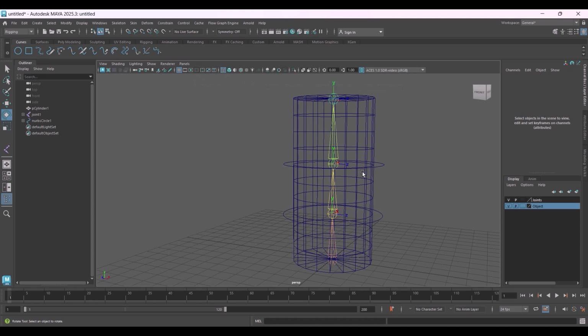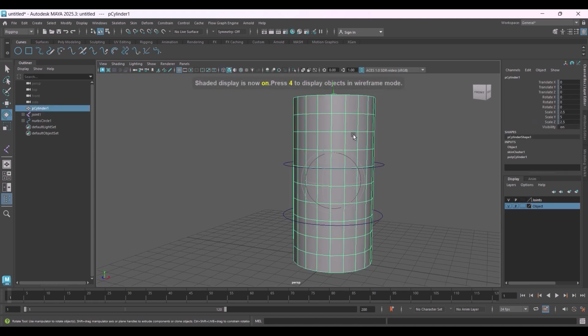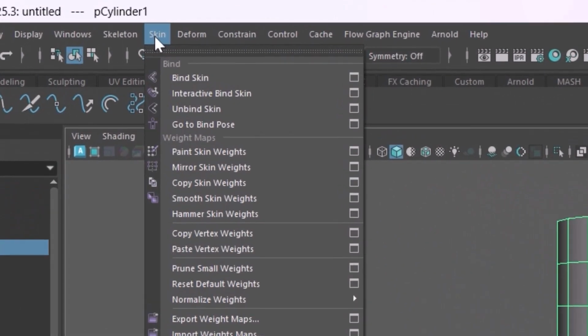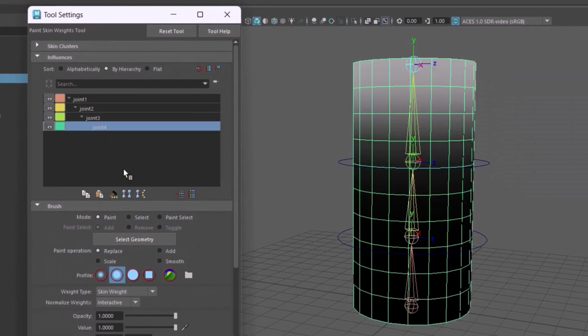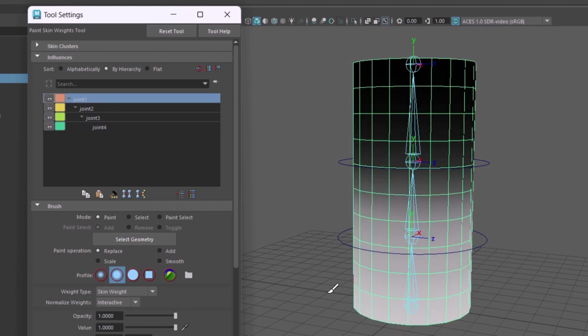Well, it's simple. First, select your mesh. Second, go to skin. You see this option, paint skin weights, and click on this square. Here you can see a list of your joints and the area they are affecting. Vertices in white area move with the joint. On the other side, vertices in the black area don't follow the joint. And obviously vertices in the gray area are 50-50. They are something in the middle.